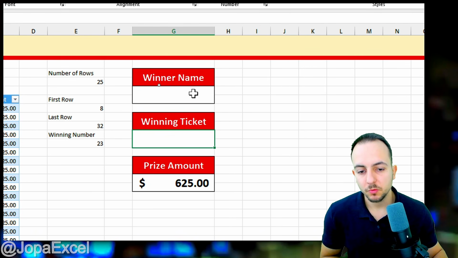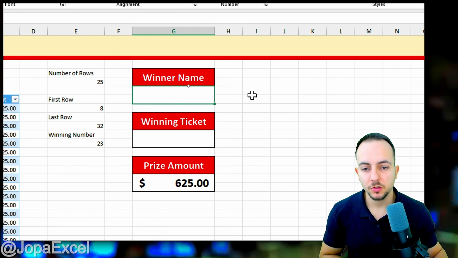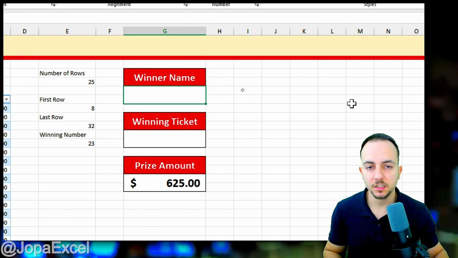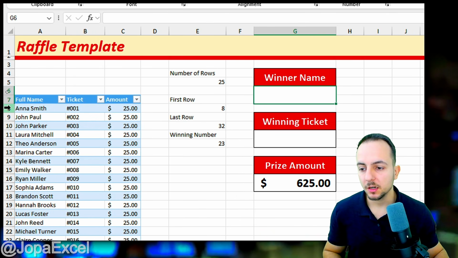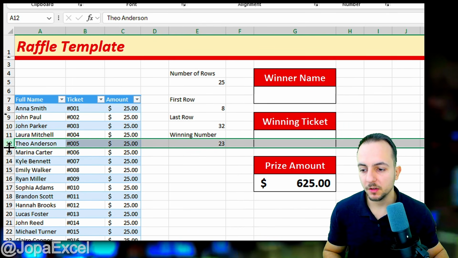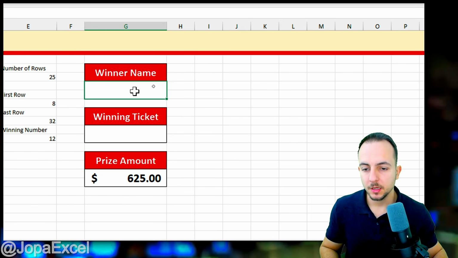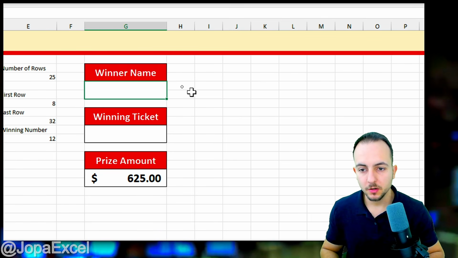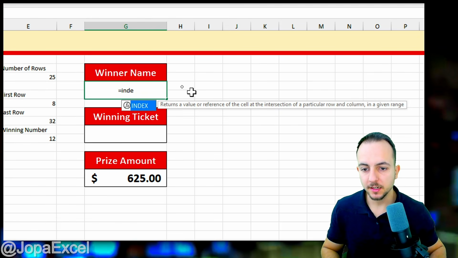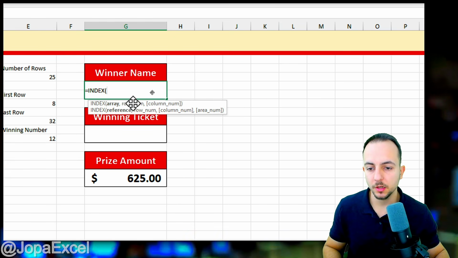Now to retrieve the winning ticket and also the winner name, we can use a formula that is the index formula. Because the index formula, based on the row we give it, it returns the information that we have in the current row. So let me go here to the winner name, and to calculate the winner, we can use equals index formula. 1, 2, double click to select.